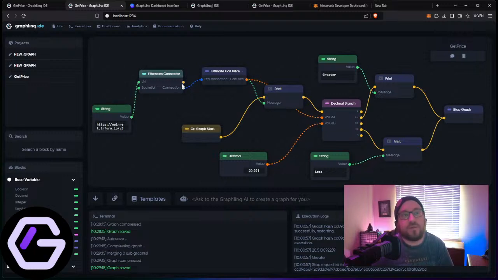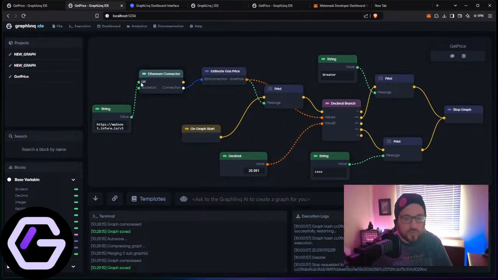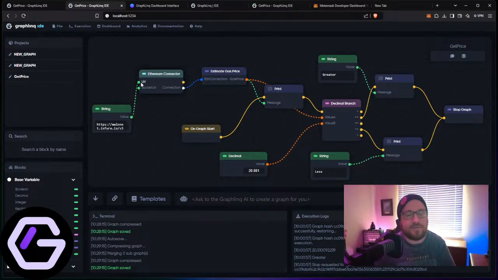So in this graph, what I've done is I've used Infura to connect to Ethereum. You can use the Ethereum connector block without setting the URL. It will use the one that we have set.